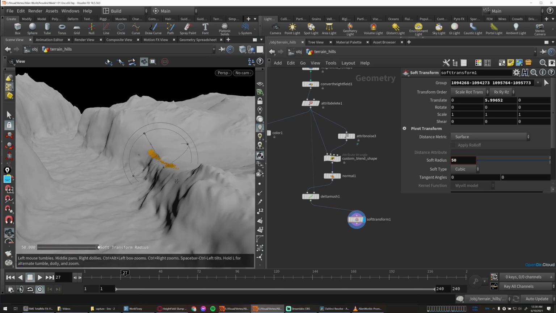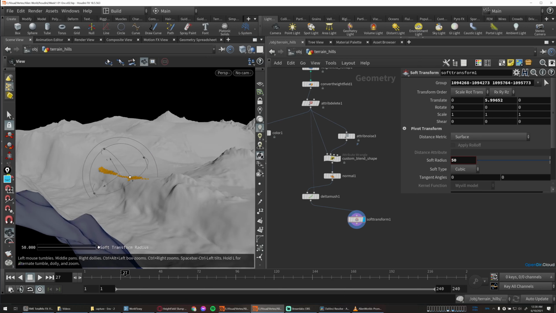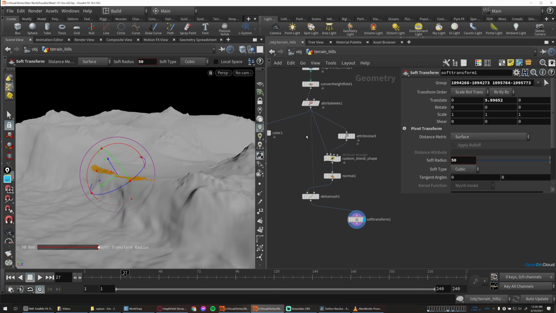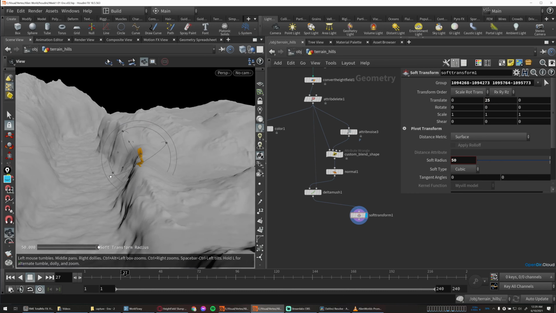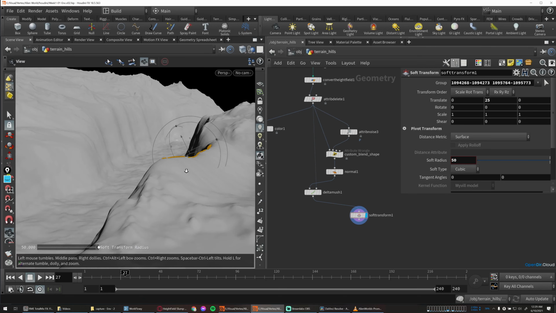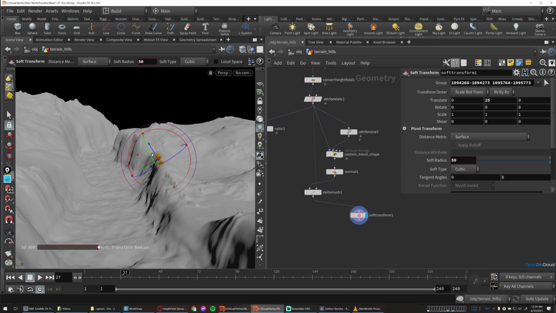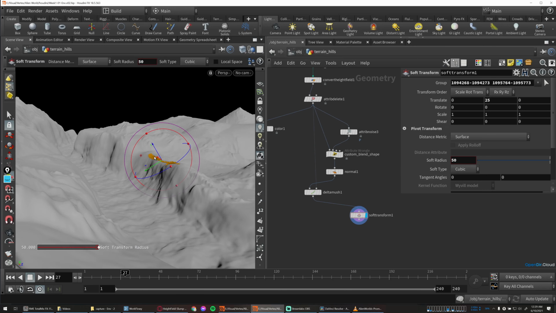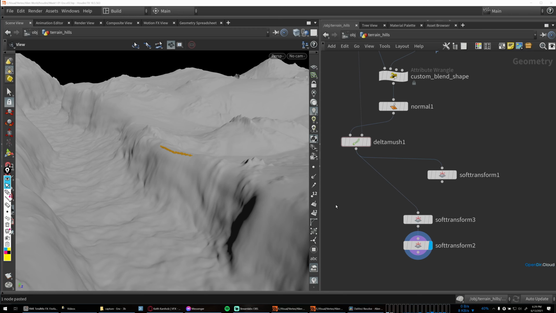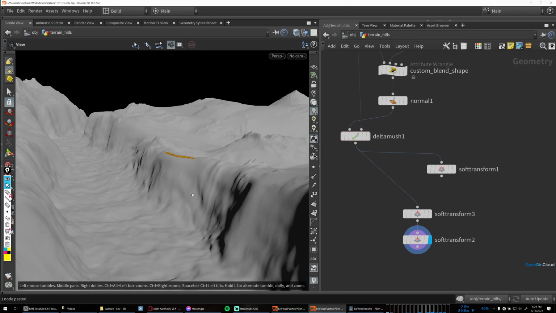And 50 looks quite natural. You don't really see an obvious section getting pulled out like we did before. Let's go a little bit more extreme with pulling this up. This is going to be really helpful to keep that water contained if there are areas where the cliff is not high enough.